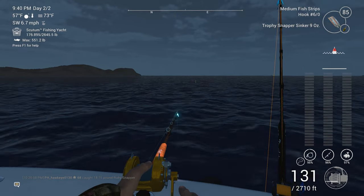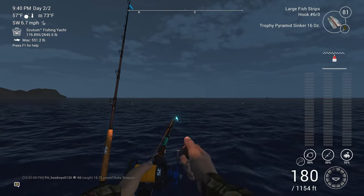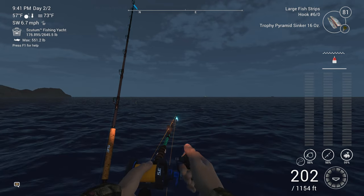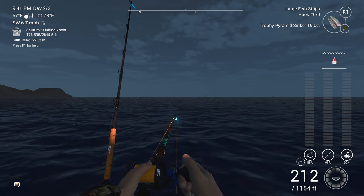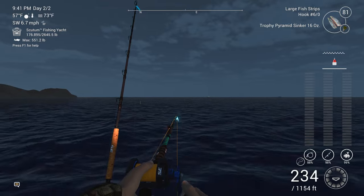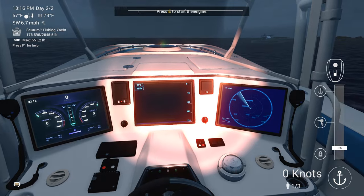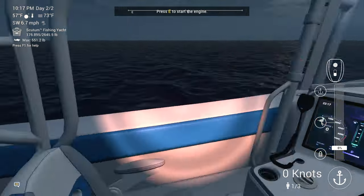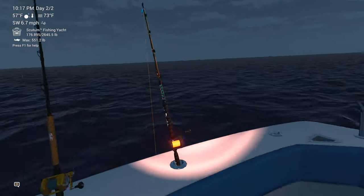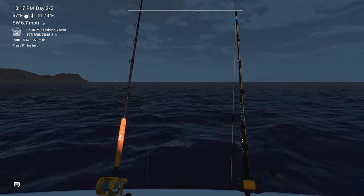I'm gonna go ahead and put that one here and start lowering this one. So I already started lowering it. And we'll come back and put that one in where it needs to be. But again, it does take a while, like I said. Getting us all set up is not a quick process. These guys. I'll tell you what, guys. I don't know. I got a couple of bites, but they quit. Just like in real fishing, sometimes fish just don't seem to be cooperating. And they're doing it again.